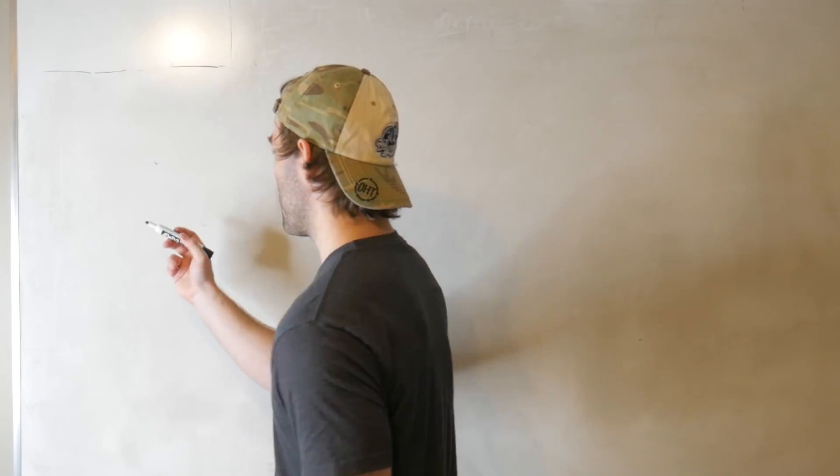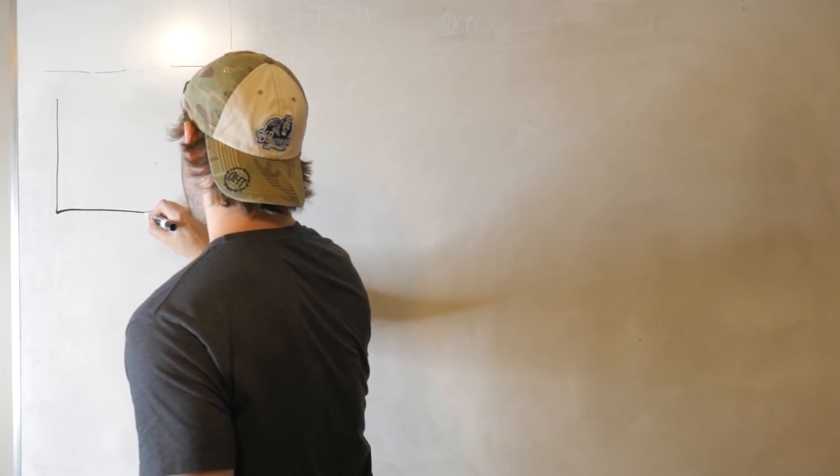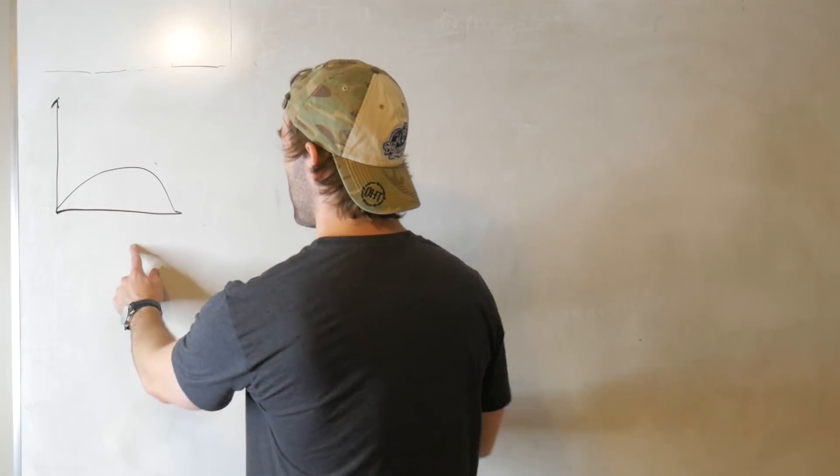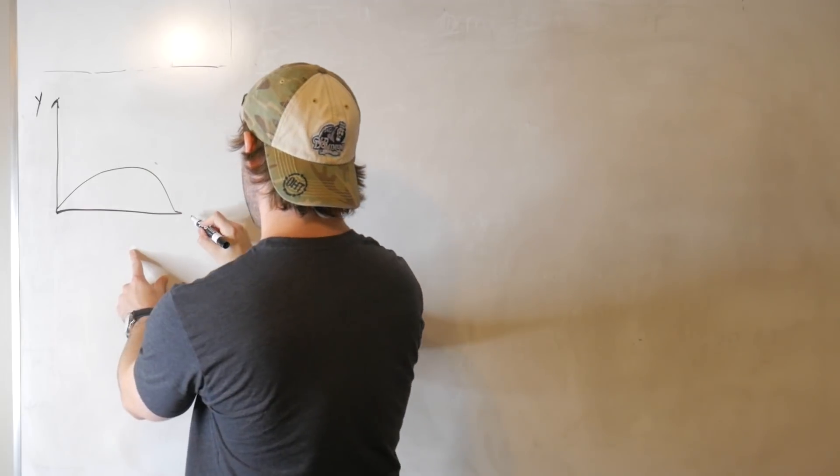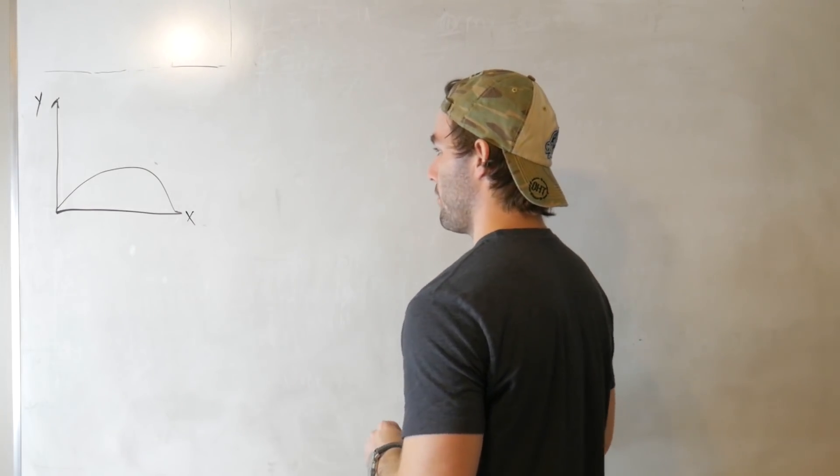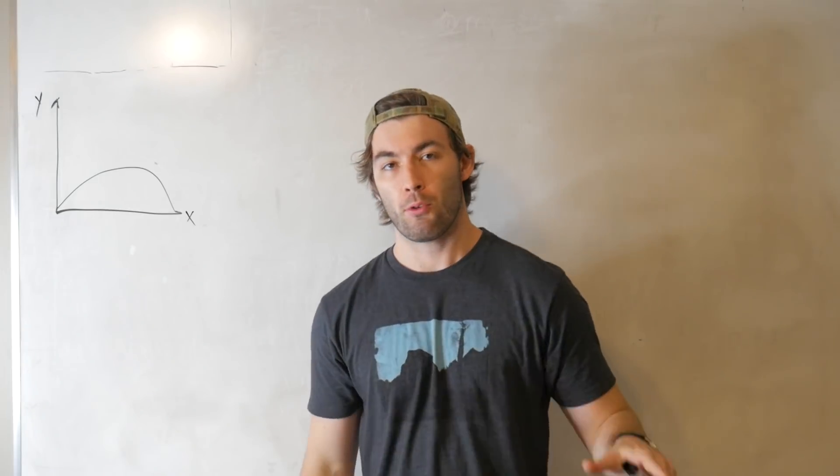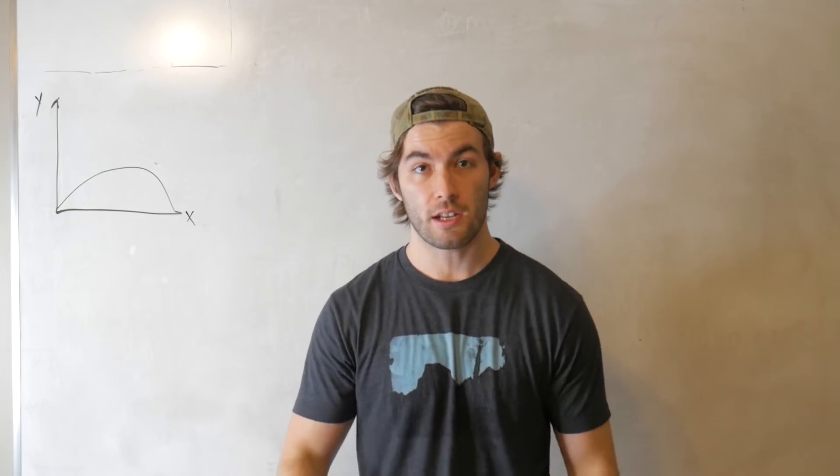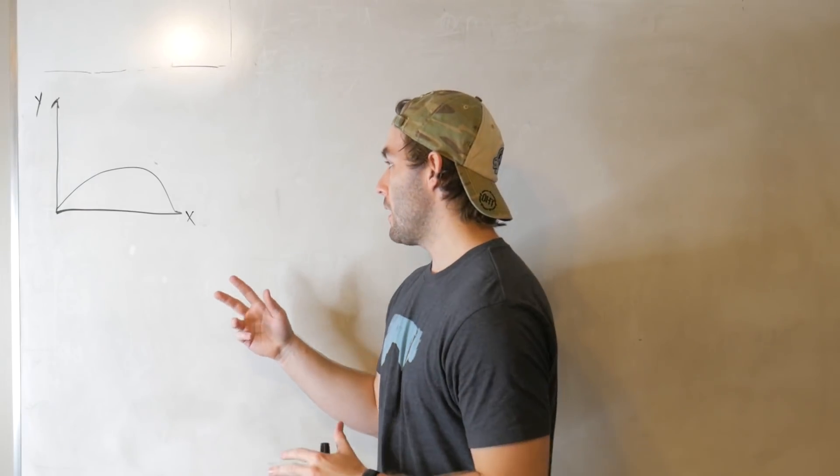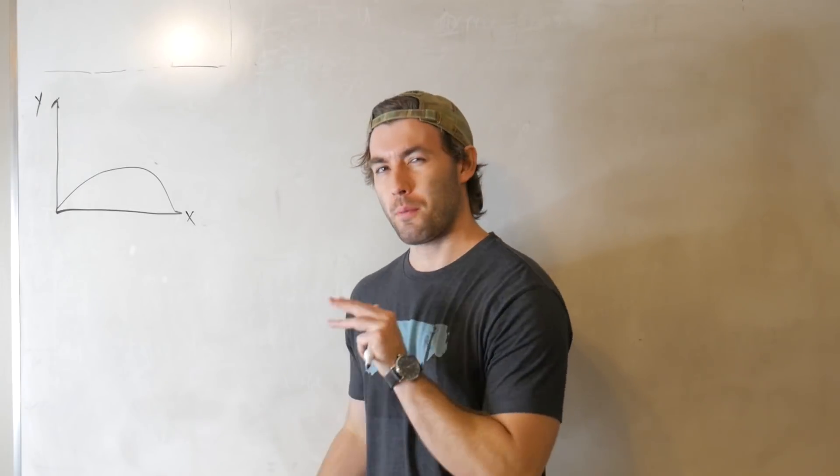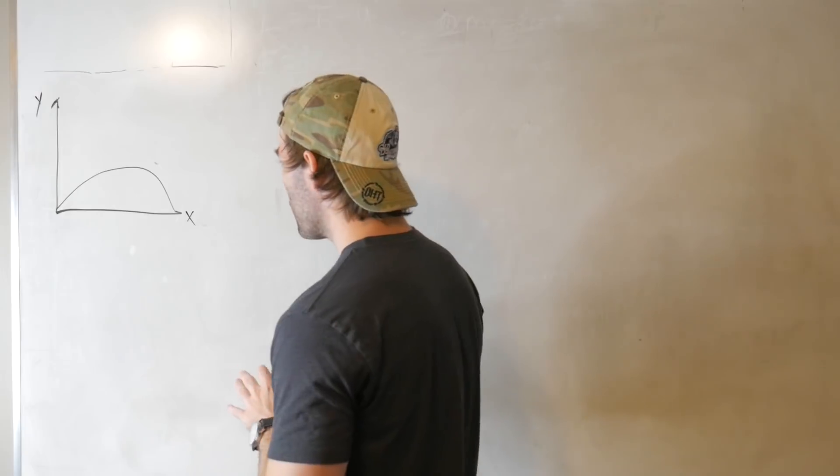Let's go ahead and draw out what exactly we're solving. So let's keep this to two dimensions, two degrees of freedom. Here's our little projectile that is in motion. This is going to be our y-axis and this is our x. A couple prerequisites before we get started. You've got to be familiar with the idea of Lagrangian being kinetic energy minus potential. And you've got to know what the Euler-Lagrange equations are. So that means being comfortable with partial derivatives.